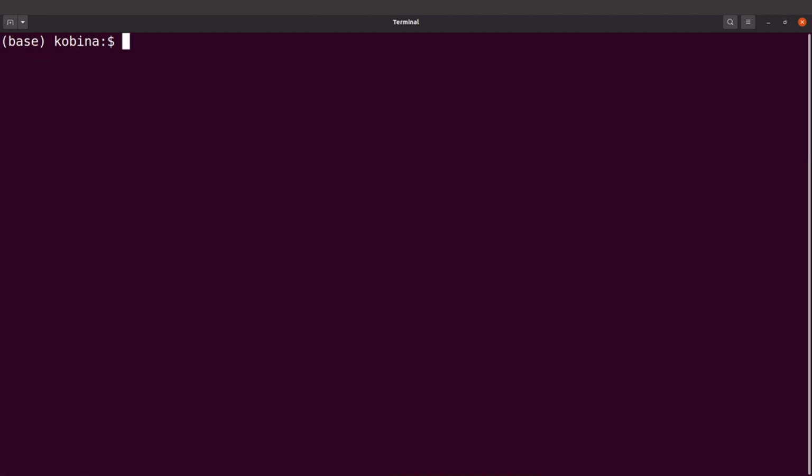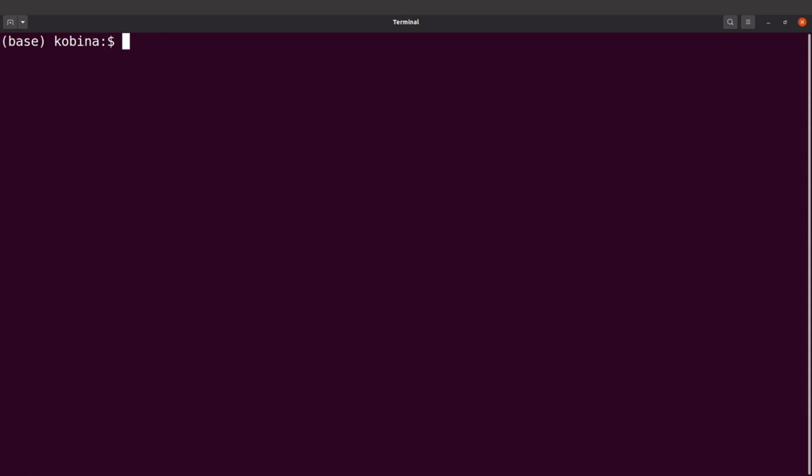Okay, we have opened a new shell. So this is what I have. Notice this name here, base. This is the base environment. Normally, if you're using anaconda, you will be switching between environments. So what we have here, every time we open a new shell, we are going to have this base environment shown here. So I normally recommend that because you'll be switching between environments, you change this behavior so that you yourself activate the environment that you want, instead of always coming to deactivate this base before activating your environment.